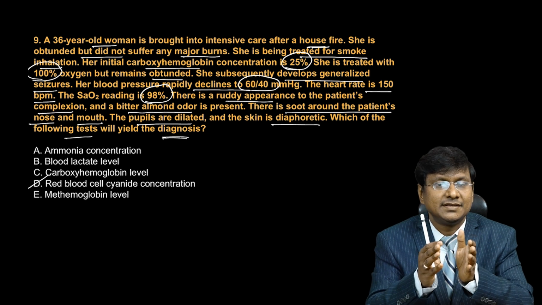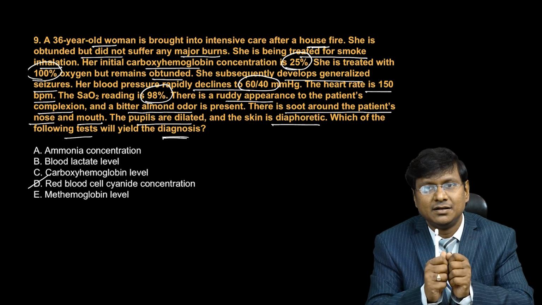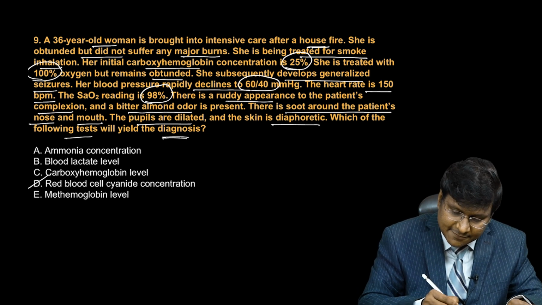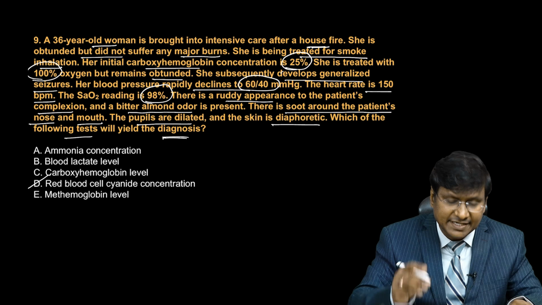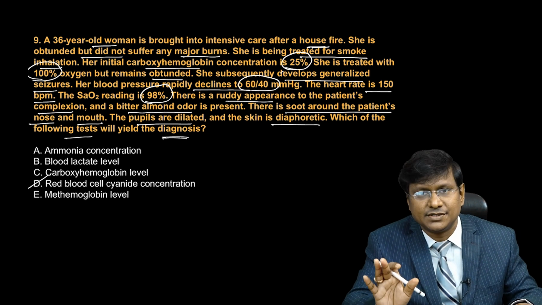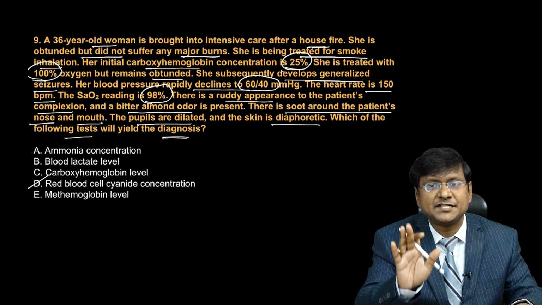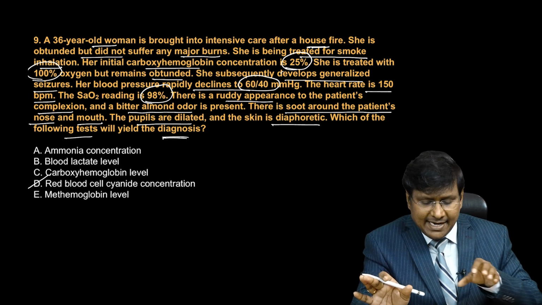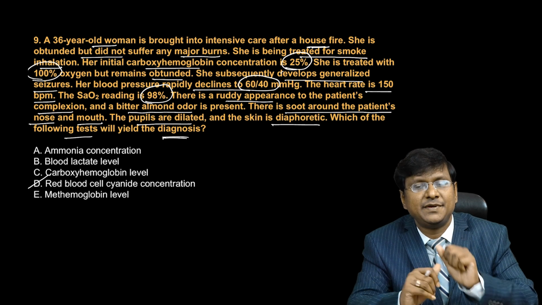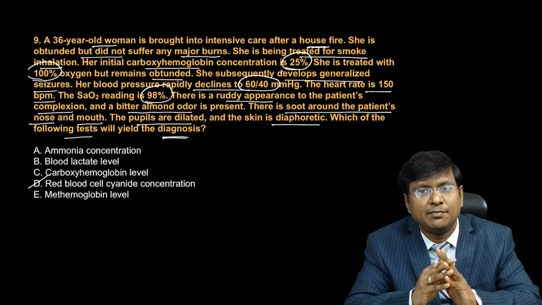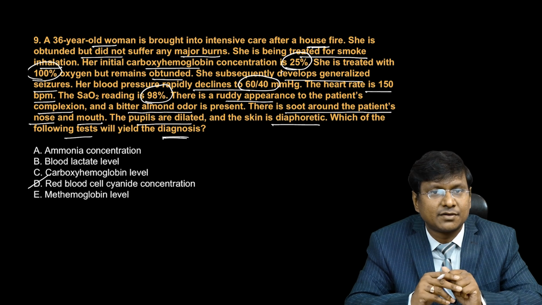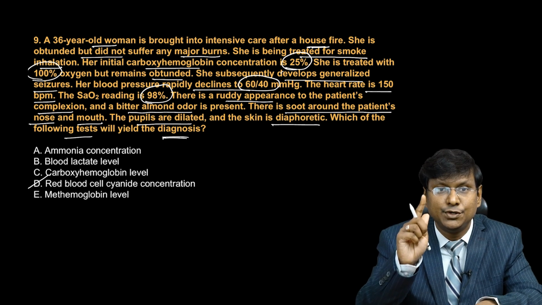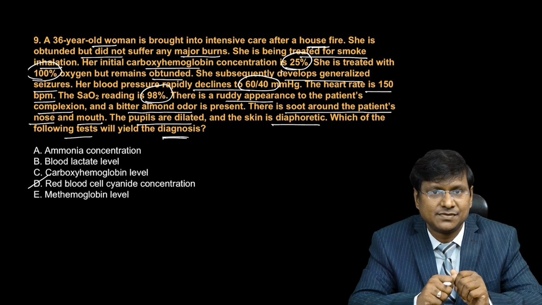And this patient has a carbon monoxide level that requires treatment with 100% oxygen, because the carboxyhemoglobin level is around 25%, so definitely he requires 100% oxygen, right? But it would not be expected to lead to a significant cardiorespiratory collapse. And recently, cyanide toxicity has been recognized as a significant cause of morbidity and mortality following fire exposure. This cyanide toxicity can present with rapid development of neurological and cardiorespiratory collapse, right?